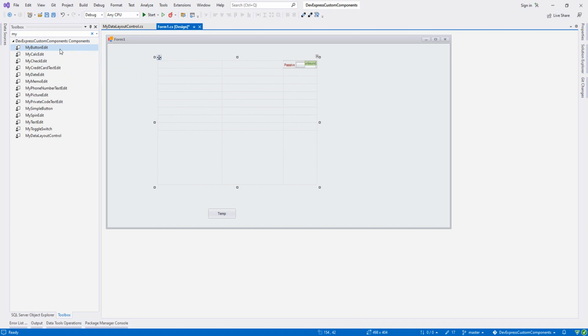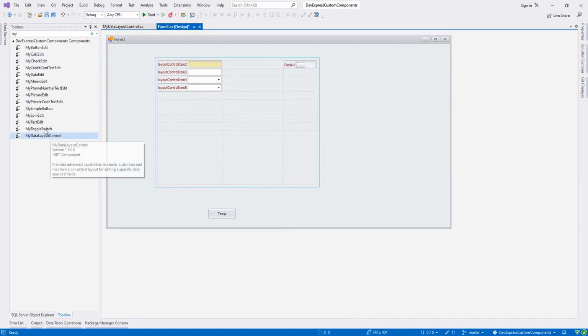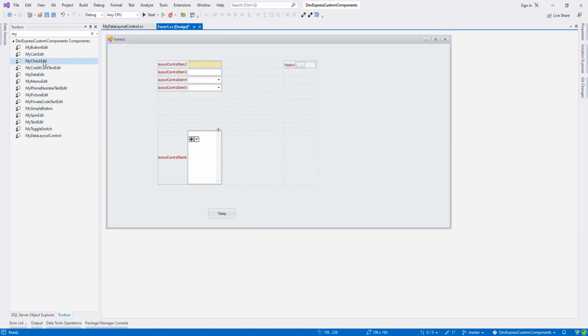And then what we can do here, for example, private quotes and text edit and date, calc, and even in the end we can add a memo edit and maybe button edit, another button edit, spin, text edit. This is something like this.